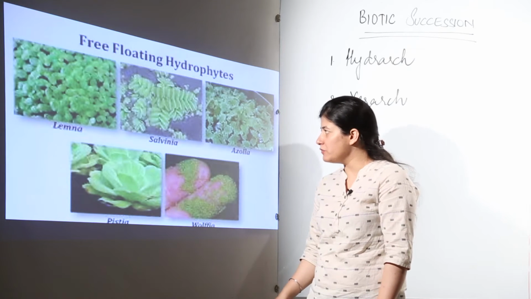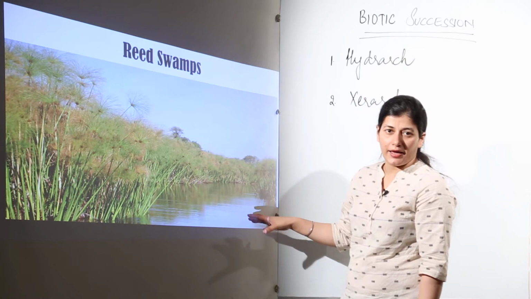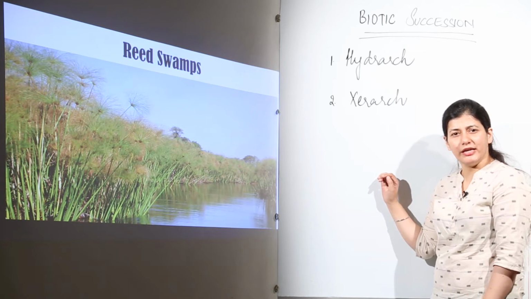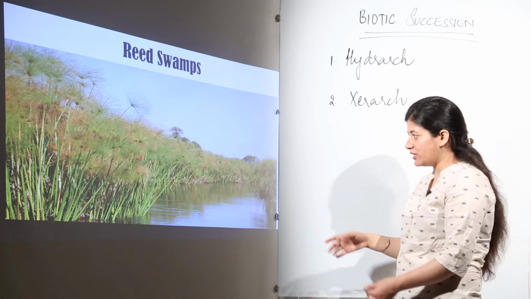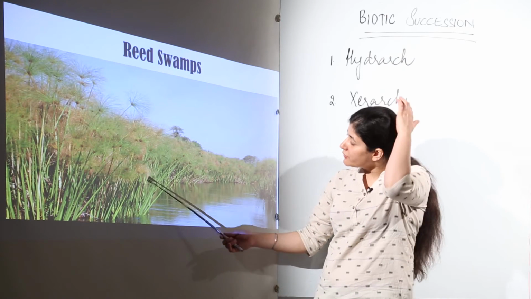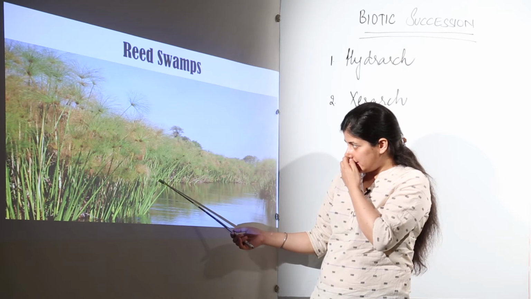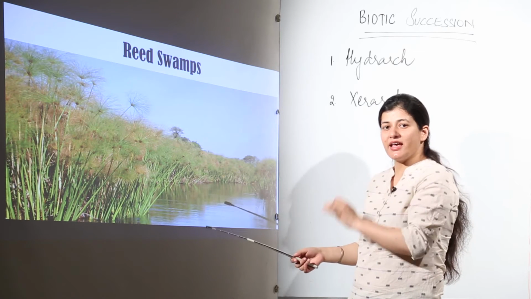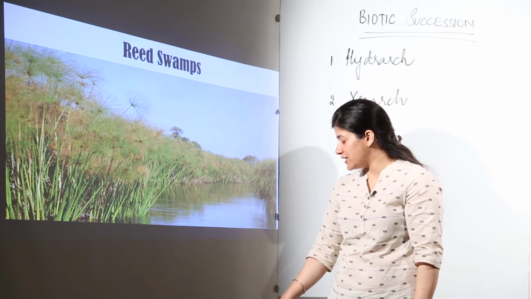The biotic community is increasing in the number of species, followed by the reed swamp stage. If you have visited some natural lake, or a water body, or a river where a check dam is made, where the stagnant water is there, such reed swamps are growing. These are the reeds basically. In many places you see people playing with these parts, these are reeds, and this is the next stage that follows the free floating hydrophytes whenever succession is taking place.